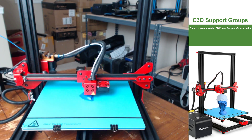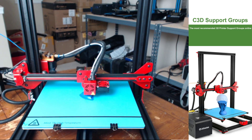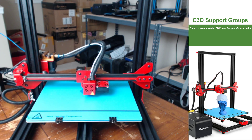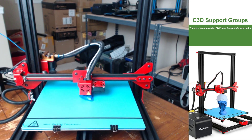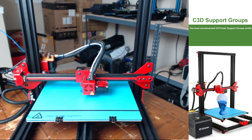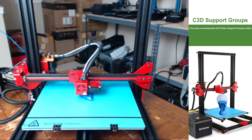I'm definitely going to be putting the printer through its paces and see how it compares to the CR10 series of printers. So far out of the box I think it's a worthy competitor, especially at the price of $299.99 on Gearbest. Please stay tuned for the final review of the AlphaWise U20, but in the meantime I hope you enjoyed my initial thoughts on this printer and if you have any questions or comments be sure to let me know in the comment section below.